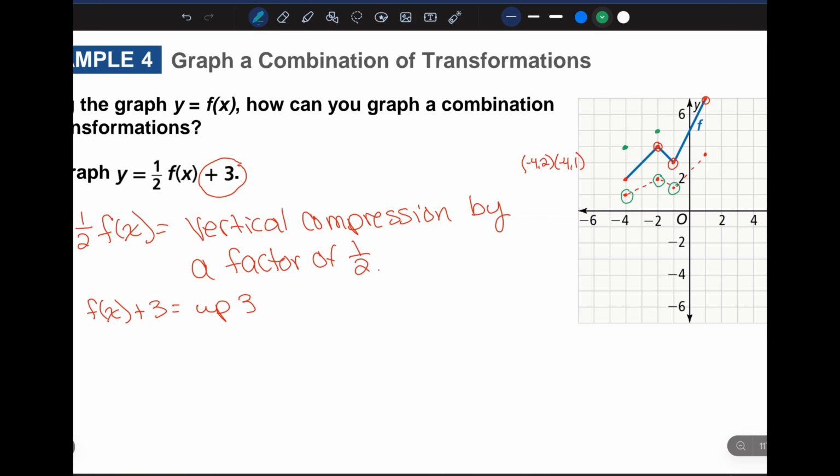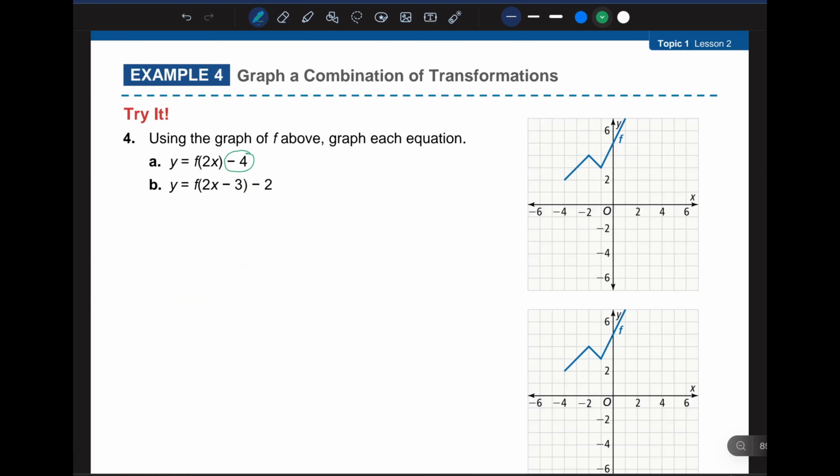All right, so just doing a couple more of these. So if you look at part A, I see that I am subtracting 4 on the outside of the parentheses. That tells me that that's going to be a down 4 motion. And I am multiplying by 2 on the inside, so I'm going to have some kind of horizontal stretch or compression. All right, since it's just the x. Now, order of operations dictates that I should do the f of 2x first. Now, remember, when you're adjusting just the x, that's something horizontal. So this is a horizontal.